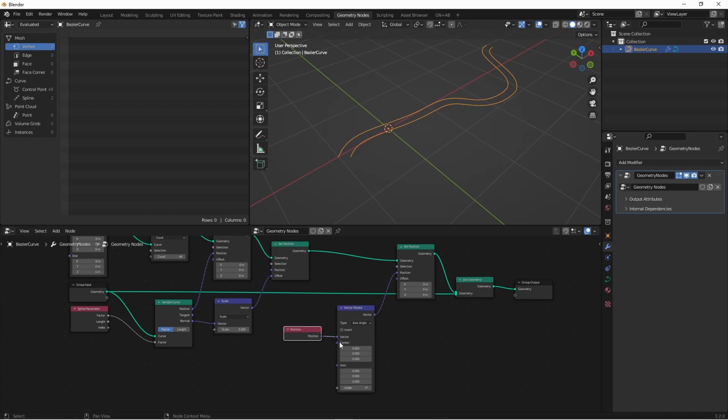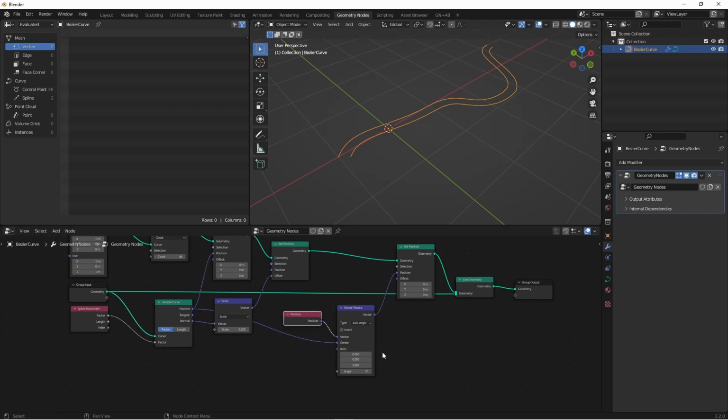The next question is, what is the center point of rotation? Well, for each point along the original guide curve, that's going to be the center of our rotation, because we want the guide curve to run down the center of our coil. So if we take this position from our sampled curve and plug it into center, that's going to work.